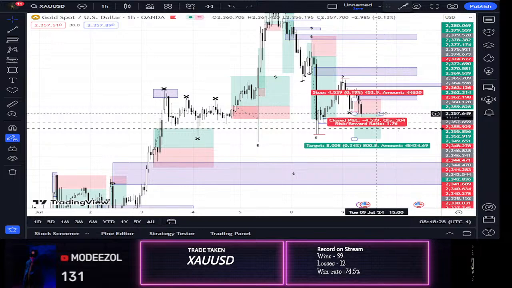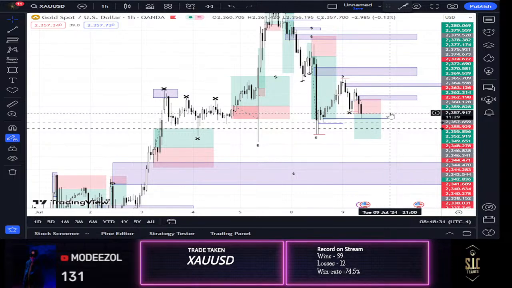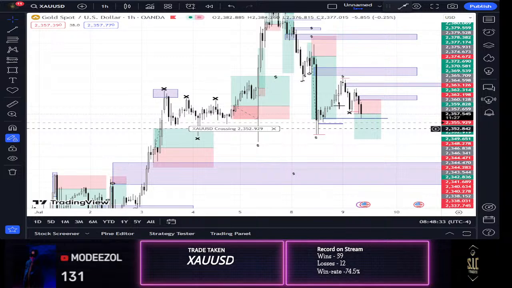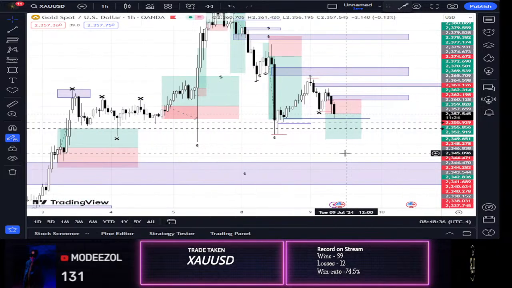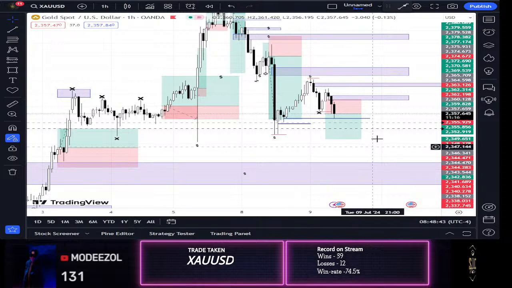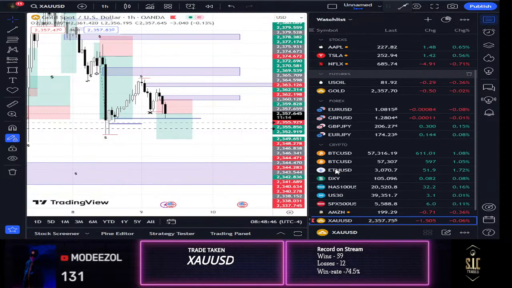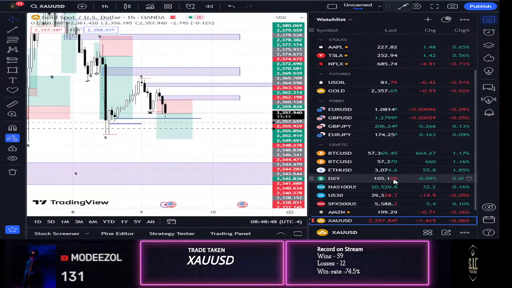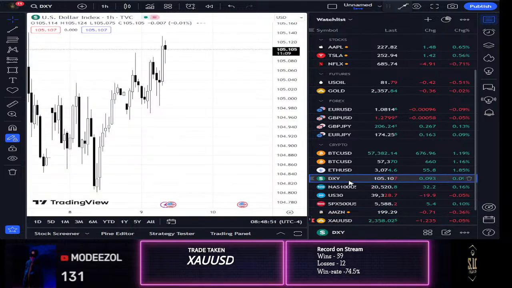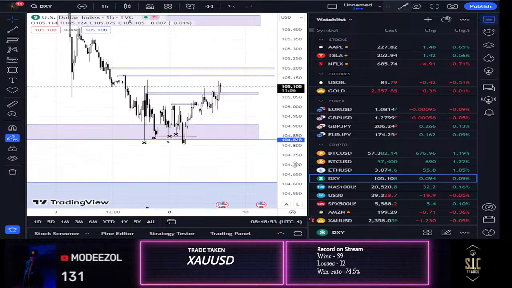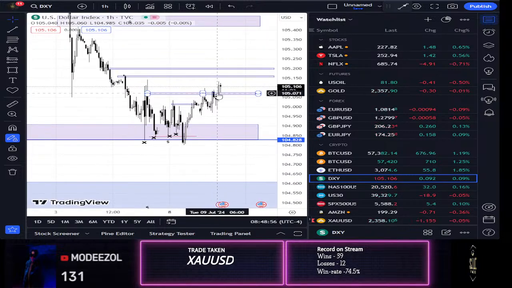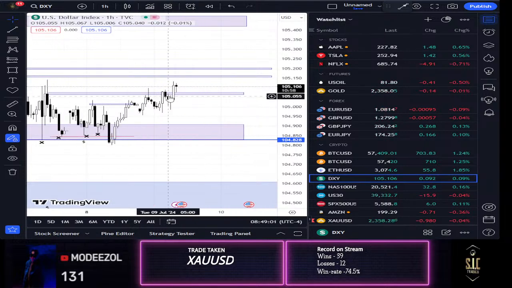Still waiting. We're around our entry area right now. So I'm just waiting to see what we might have. Let me check DXY. DXY is still probably just, let me see, 10:10. Okay. Yeah, DXY still, look, it did feel that a little bit. It left some of a gap. It filled it a little bit.